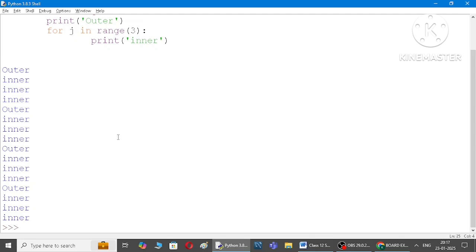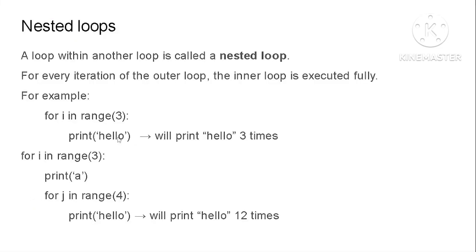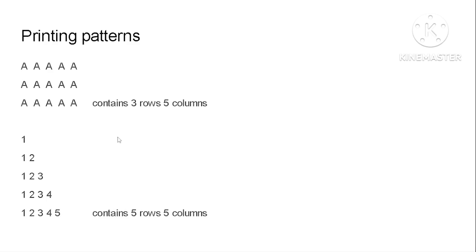But actually, what is the purpose of a nested loop? One important purpose of a nested loop is printing patterns. I will show you 2 simple patterns. One is printing some common symbol for a particular number of rows and columns. So check this, how many number of rows are there? 1, 2, 3. How many columns are there? 1, 2, 3, 4, 5. So 3 rows and 5 columns. Whenever you want to print a nested loop like this, count the number of rows that has to be given in the outer loop.